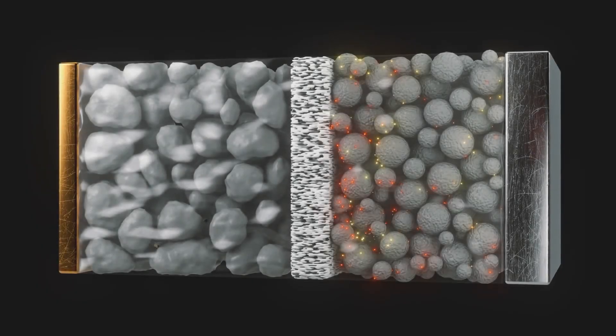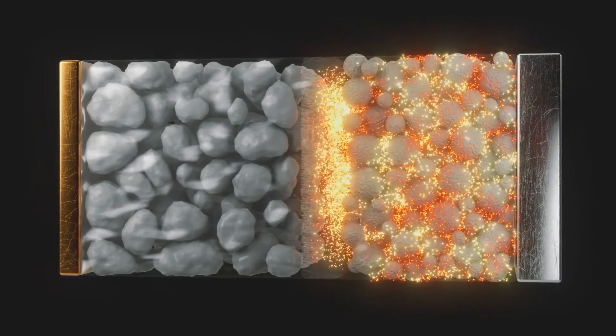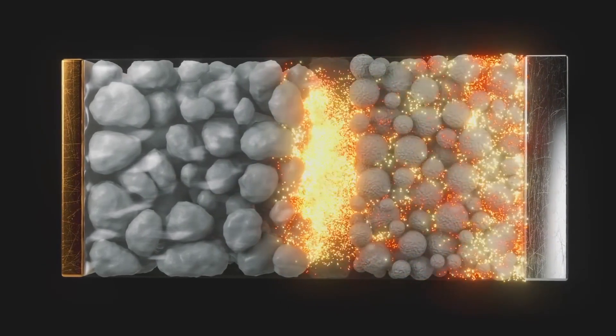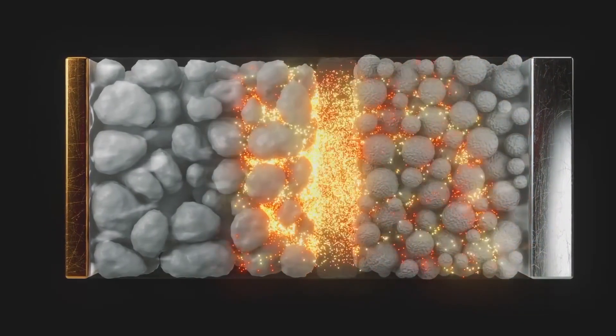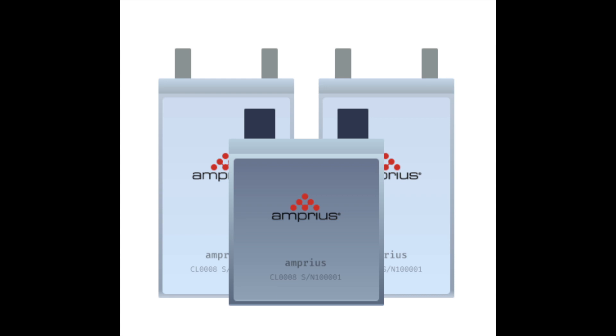Some companies have been able to achieve high-loading silicon anodes above the 10 weight percent that perform well but are extremely expensive. One example is Amprius, who has been producing 100% silicon nanowire batteries. Their method involves the first method of reducing the particle size of silicon so the mechanical properties are changed for the better regarding expansion and contraction.